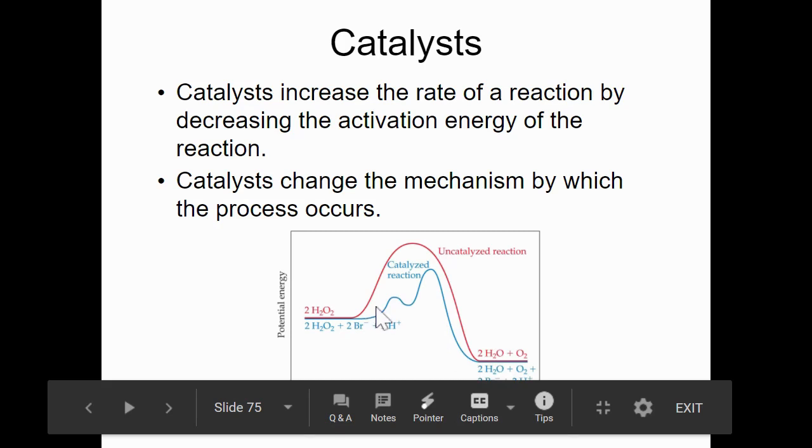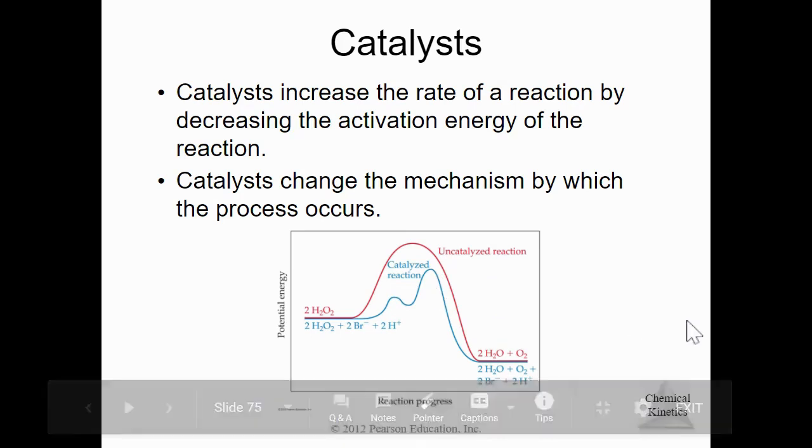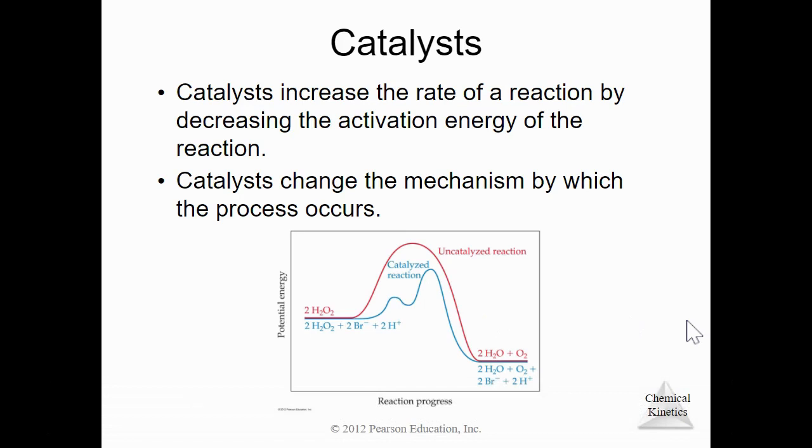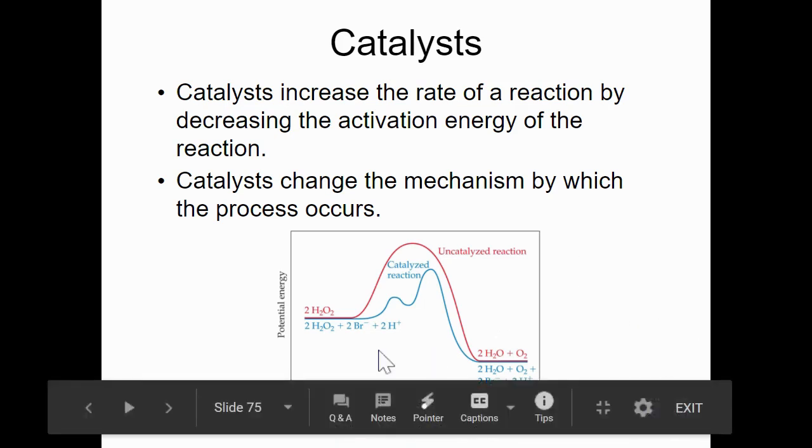Now, a couple things that I want you to take note of in this particular graph. The reason there are two humps here is indicating that this is a two-step mechanism. So we have step one occurring right here, and then step two occurring right there. And a question you could potentially be asked about a graph like this would be if these humps were labeled. So let's say this was labeled as step 1 and this was labeled as step 2. You could potentially be asked to determine the rate determining step. Now remember, the rate determining step is the step that requires the most activation energy because it's going to be the slowest step in the mechanism.